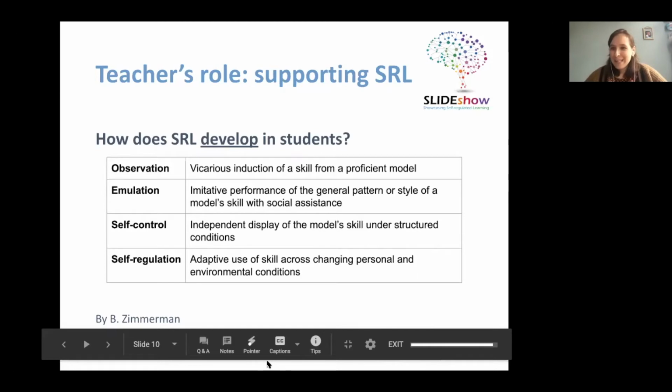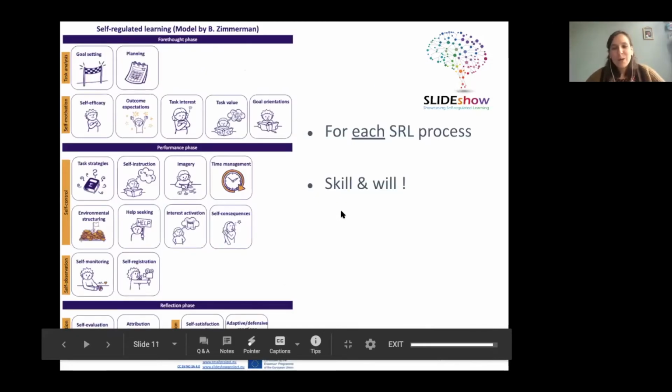That being said, we can move to the following slide. It's very important to know that these 4 phases actually apply to each and every one of these self-regulated learning strategies. And what you see here is the same model that was shown by Valerie, but illustrated by the images that we created in the T-mail project, which you can also find in the T-mail app. So you can't just talk about self-regulation in general. It's very important that you support each and every one of these very specific SRL strategies.